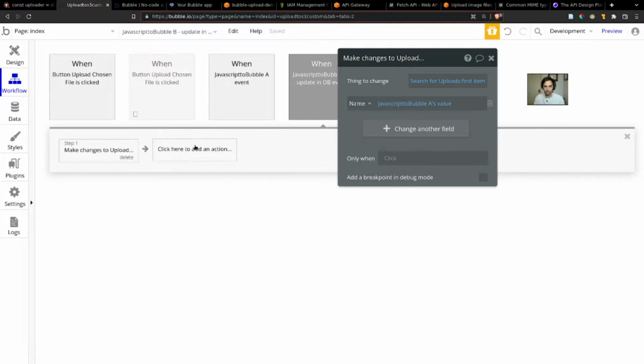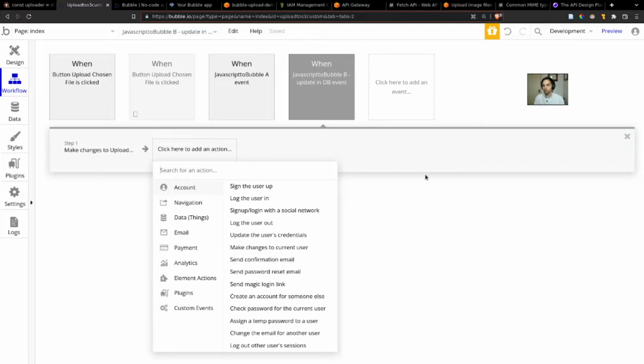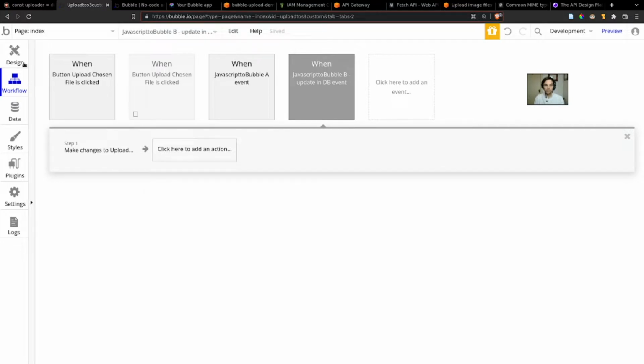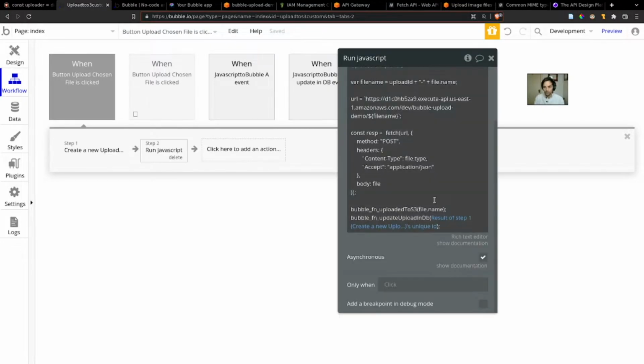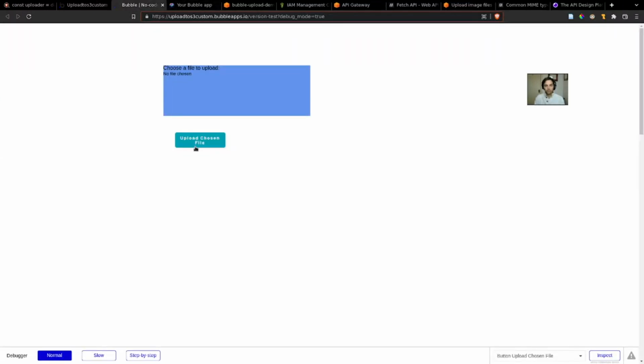And what you might want to do after this is clear these values. You might want to run some JavaScript and publish empty values for these two things, just so you don't get mixed up. But oh, I missed, yeah, we need to put the value that's in here in double quotes. Otherwise, JavaScript will get confused. So let's try this again.